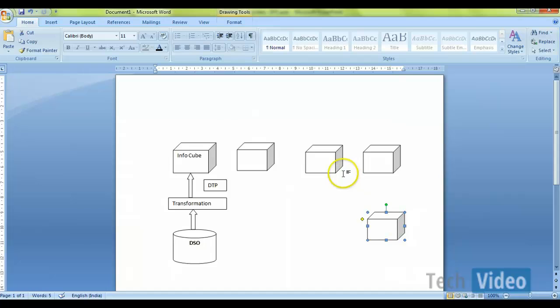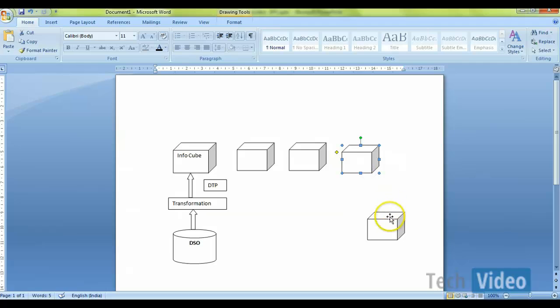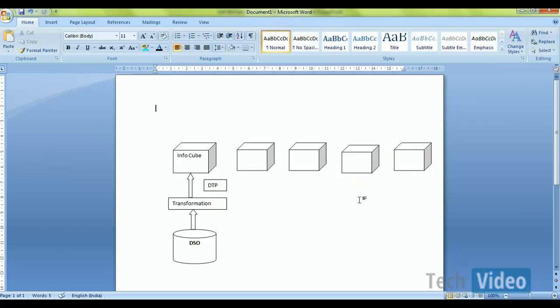The first challenge is, even though the cubes are going to be identical, we have to manually create each and every info cube.